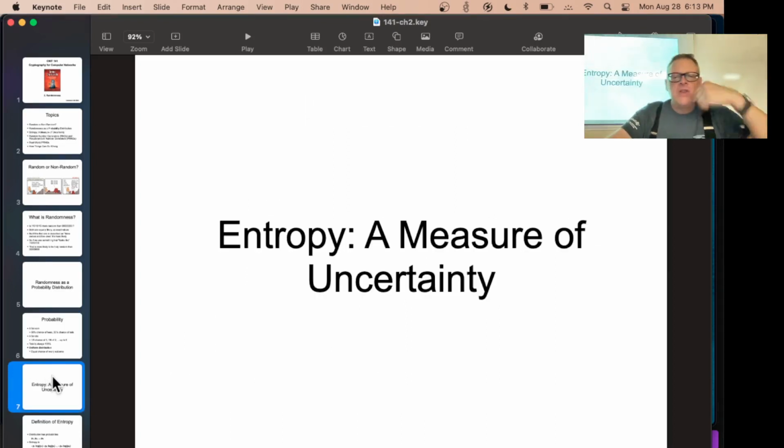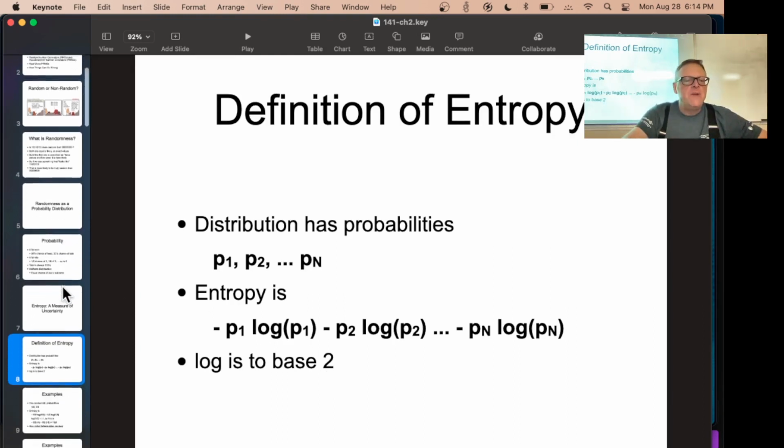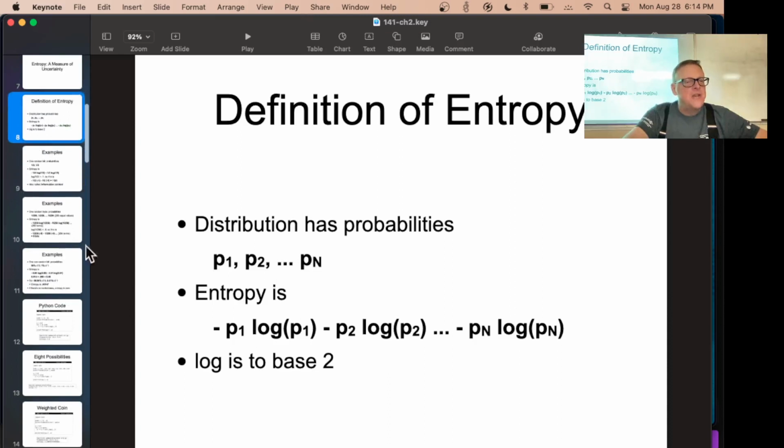All right, so it turns out the best way to measure this is entropy, which Shannon figured out decades ago, a mathematician. So you have a distribution with n possible outcomes and a probability of each outcome, and the entropy is minus p1 log p1 minus p2 log p2 and so on, where the log is to the base 2. This is called the Shannon entropy. It is closely related to the thermodynamic concept of entropy, which measures the amount of disorder in something like a gas or a fluid, and it turns out to be a good measure of the information content of a computer file.